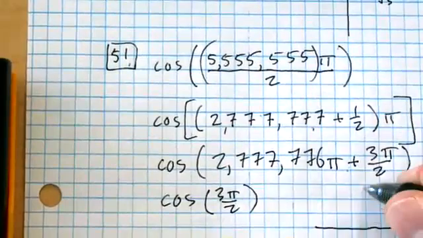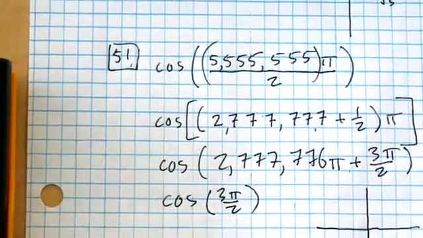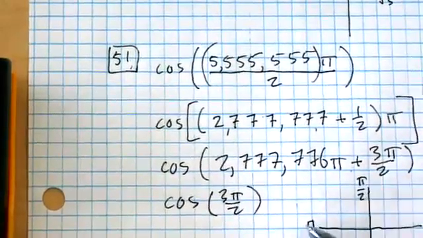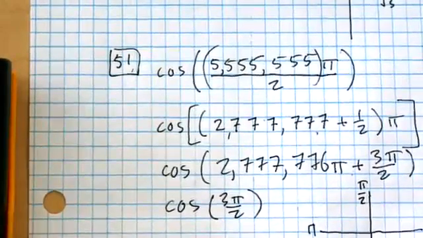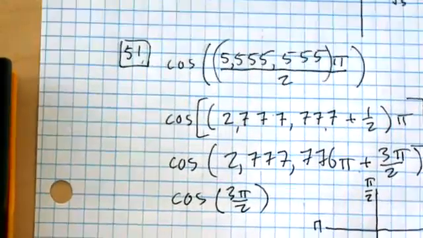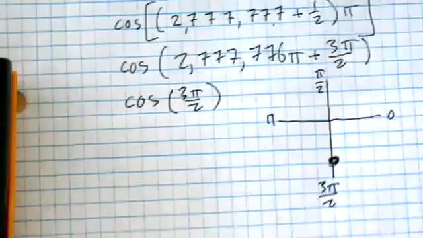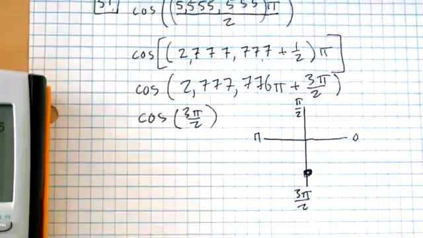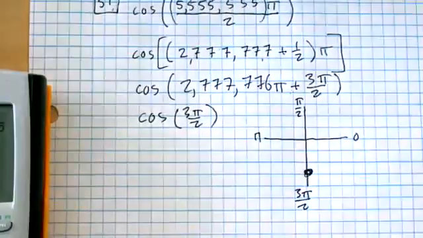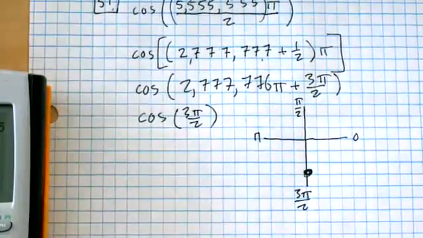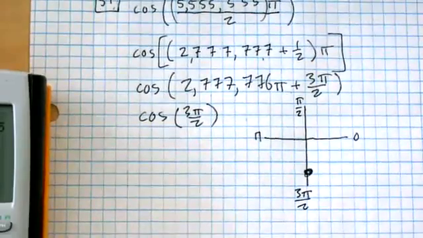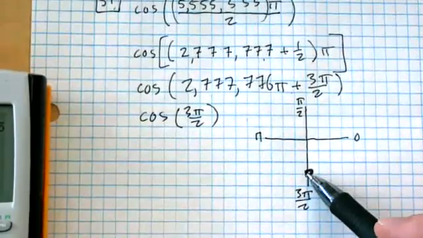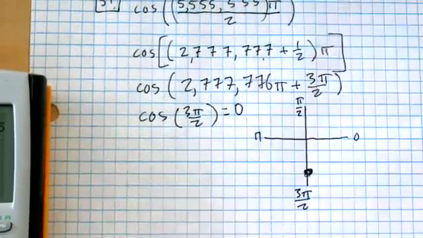So let me think where that is on my unit circle. This is 0, here's pi over 2. So 1 pi over 2, 2 pi over 2, 3 pi over 2 is right here. So we'd be looking on our unit circle at a point on the negative y-axis. And cosine goes with the x or the y coordinate? This was our big takeaway from our last lesson together. Cosine goes with the x coordinate. What would the x coordinate of a point on the negative y-axis be? 0. So this is equal to 0.